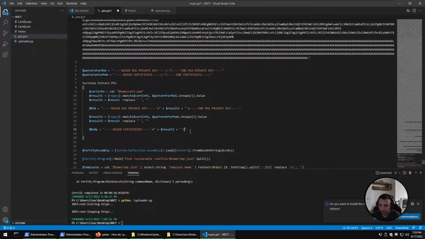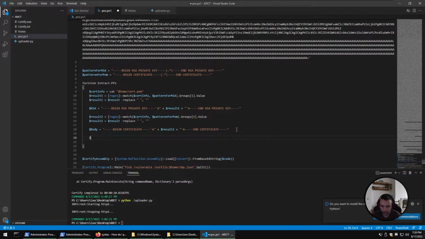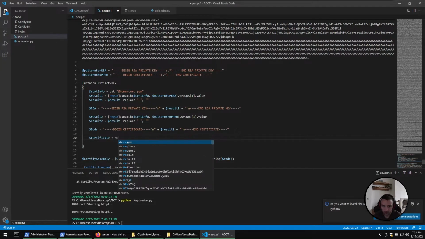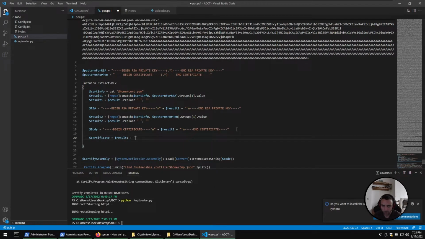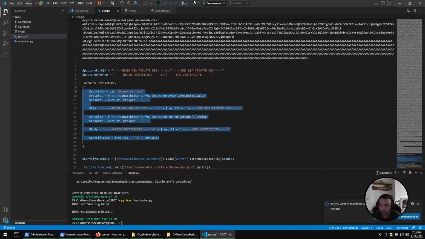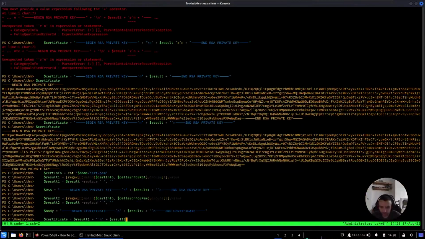That should be it now. Alright, and now the full certificate must be equal to result 1, I believe. Result 1 plus new line plus result 2. Alright, that should be it. So I'm gonna copy that and paste it here, and let's see what's gonna happen.